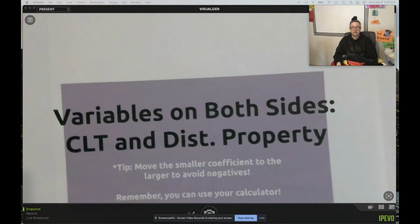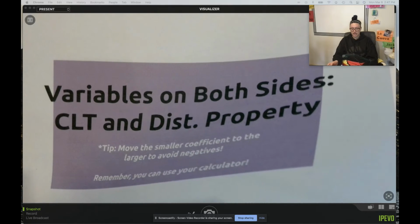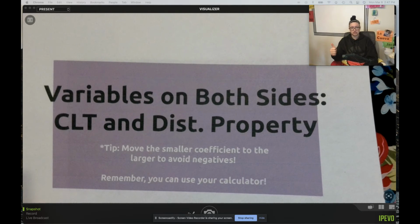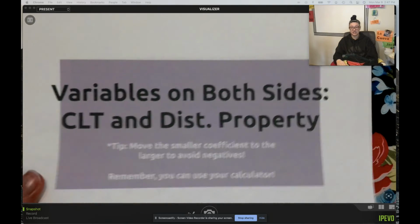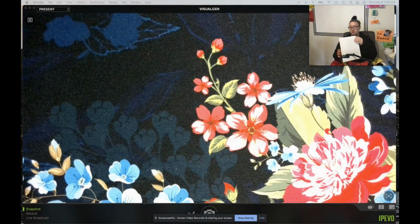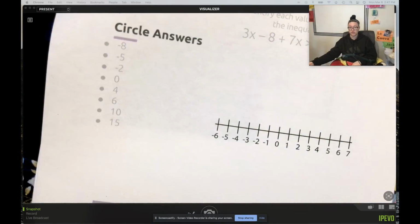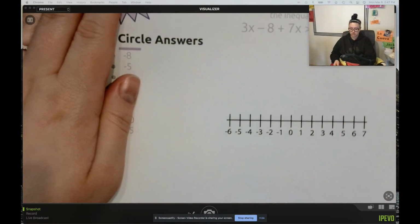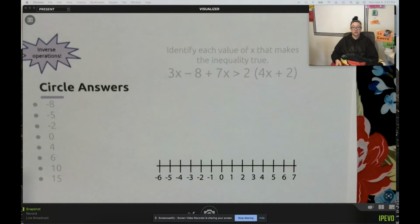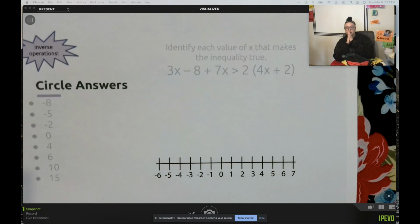All right, the last problem we have, the granddaddy of them all, combining like terms and the distributive property in one problem. Oh my goodness, we can do this. We can do this. Again, I want to challenge some of you guys. This one's a little bit different.